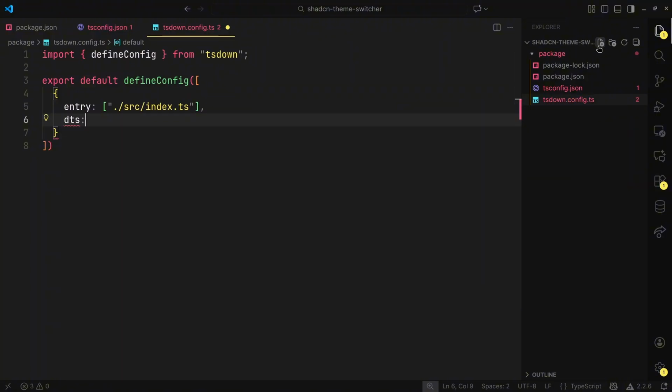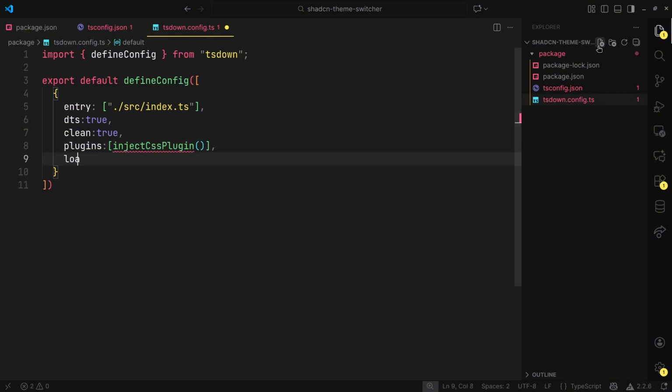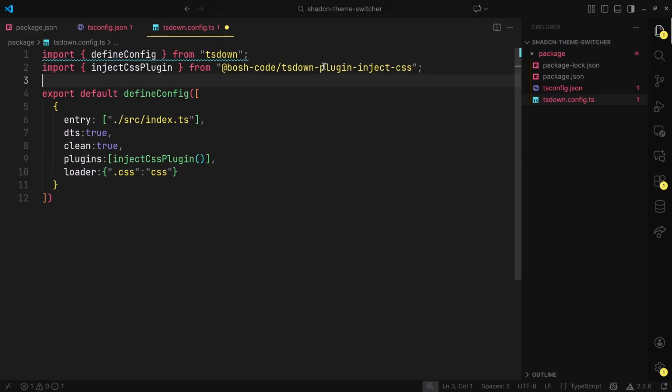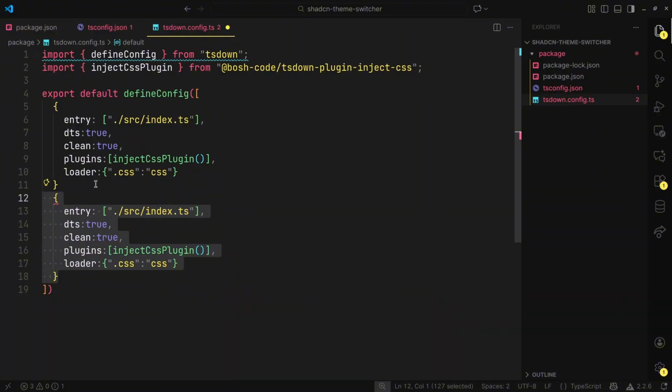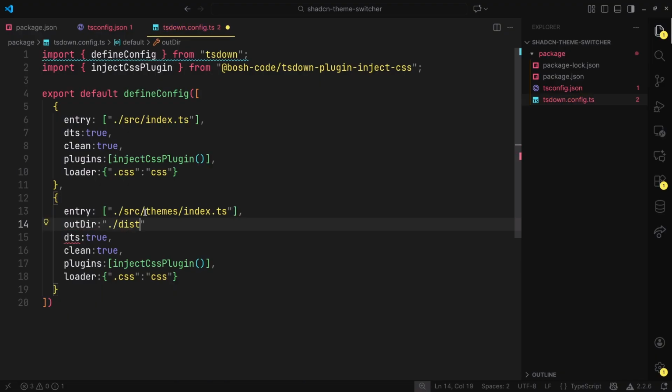Enable type definition. Clean the dist folder before every build and add the CSS plugin. Now do the same for themes bundle. But change the target directory to themes.